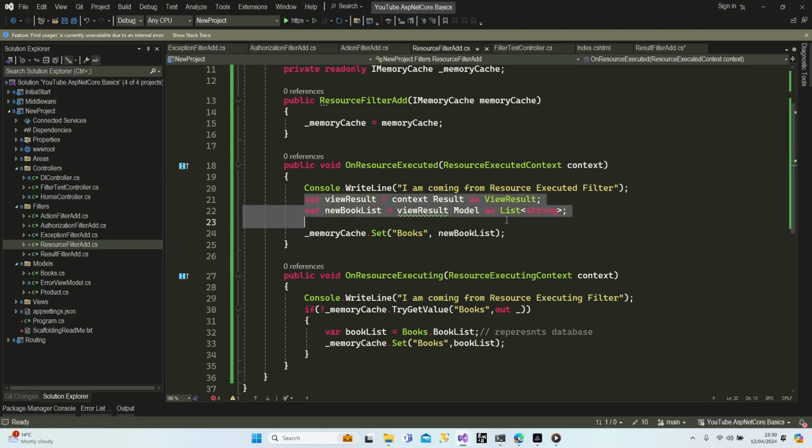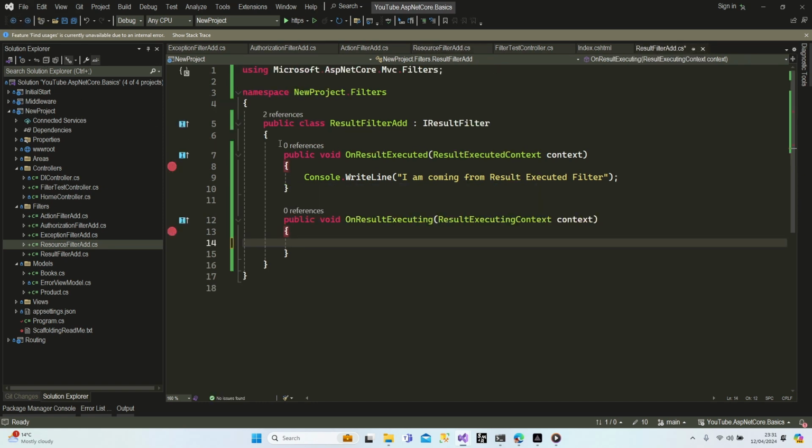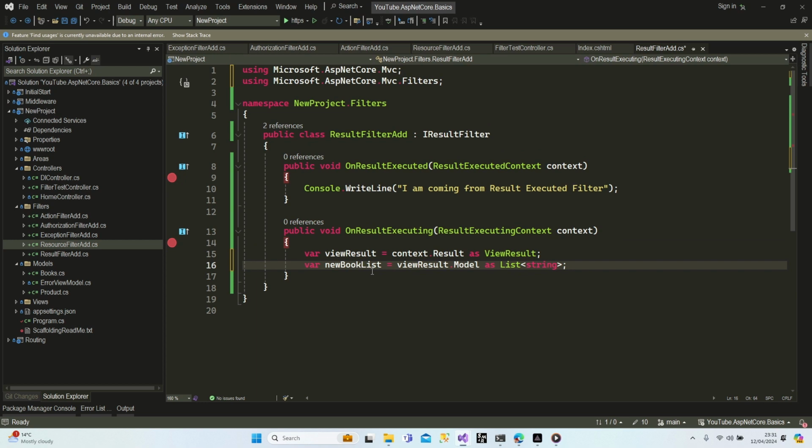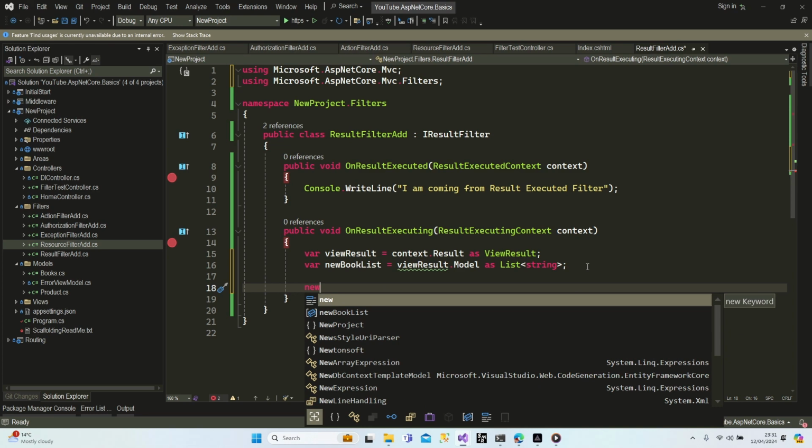I'm going to copy this section. Okay, let's go back. This is result filter. So I'm going to get my view result again. New book list. Okay, I'm going to add another data.